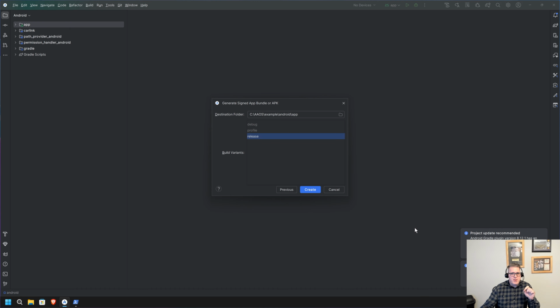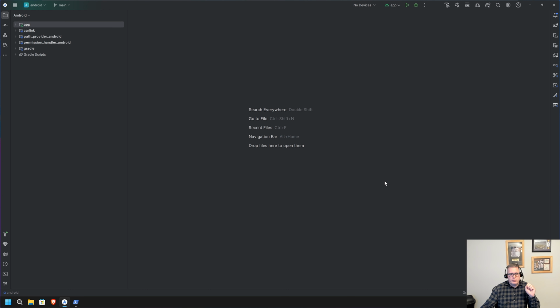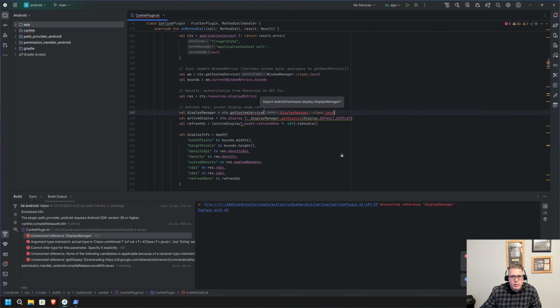If you're doing this in a VM, I do recommend that you take a snapshot before you click on create. That way, if something happens, you can go back. And at this point, the Gradle build is going to run, and we're going to cross our fingers and hope that we did everything correctly. Okay, so as I said, this is where we can run into errors. And I did run into an error with building the file.